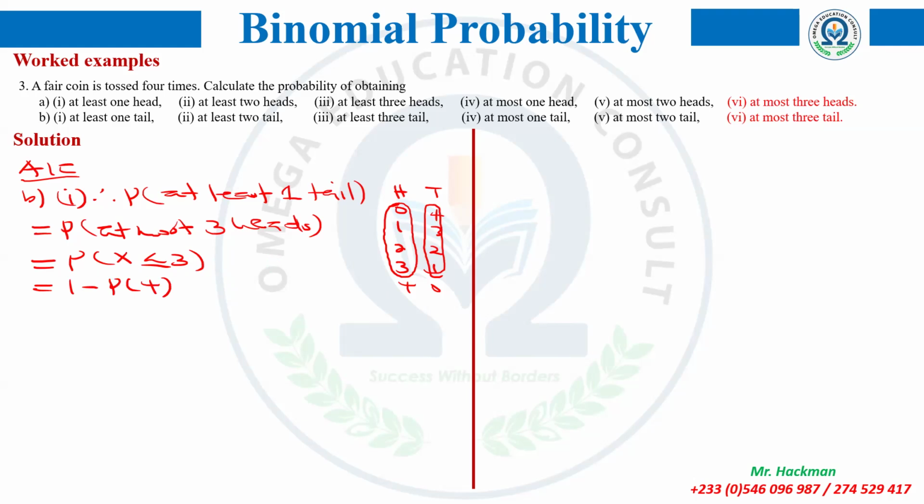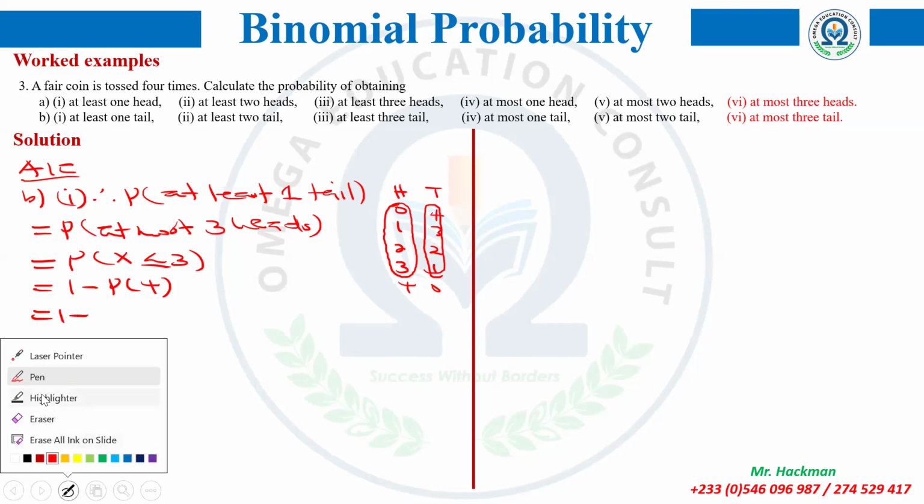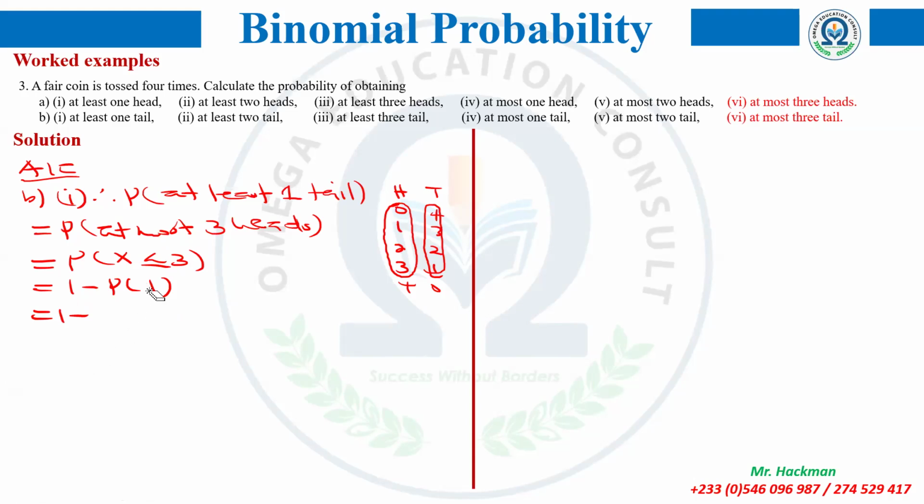Okay, so indirectly, you can see that I've done this work for you, or we've done this work together. At most 3 is what we have here. So let's continue. This will be equal to 1 minus P of X equal to 4. Oh, I wrote 4. Let me be consistent. It should be X equal to 4, but the meaning is the same anyway, only for consistency's sake.